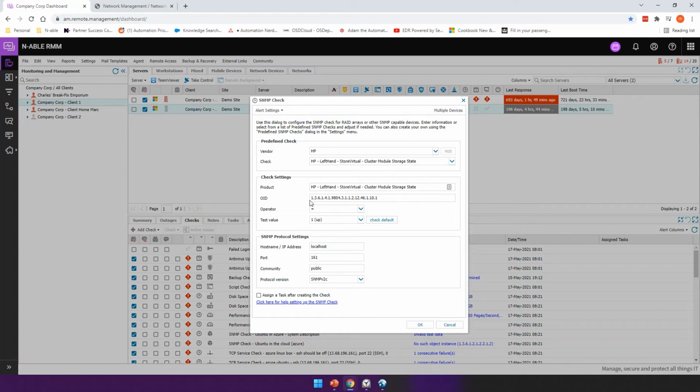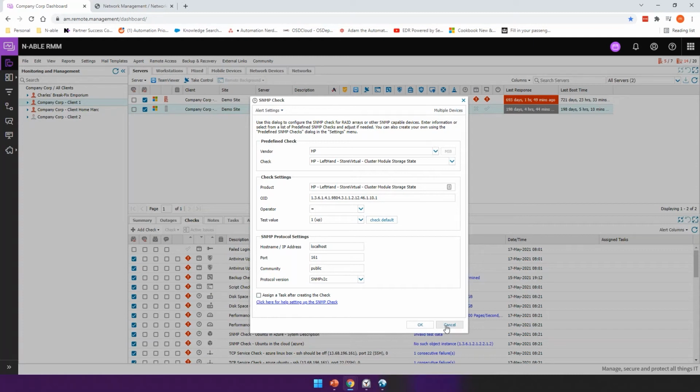This is the OID. Now, that's what I was saying about the OID. Some of them are insanely long. It is index 1, and it's saying that 1 is up, 2 is down. So 1 is okay, equal to 1 is good. You would then need to put in the IP address of the device and the community, and then you say okay. Like I said earlier, we support V1 and 2, so just pick the right version for your device.